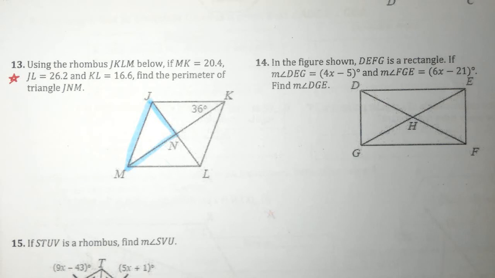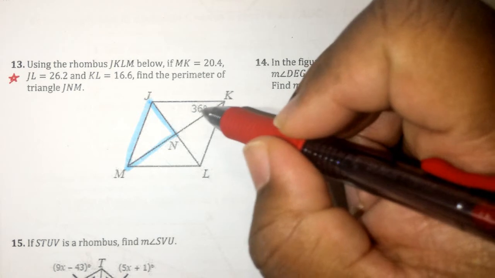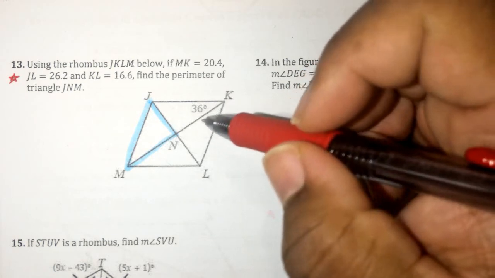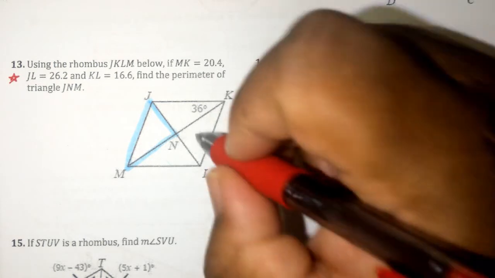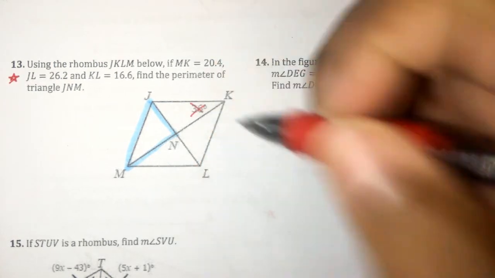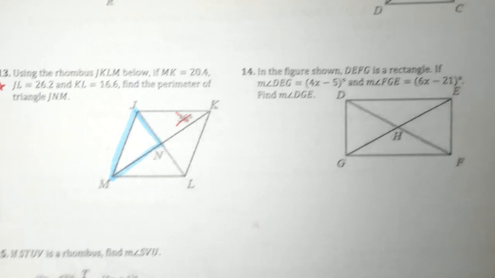Only reason I want to mention this one is because I think y'all gonna let something throw y'all off in this one. In this one, they put a 36 degrees in here. You're dealing with sides to find perimeter. You don't even need 36 degrees. In this problem, 36 degrees is a distractor. Do not use 36 at all. You should not be using that number at all. It's just there to distract you. Alright.